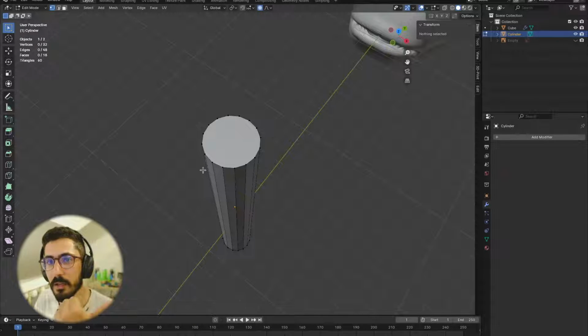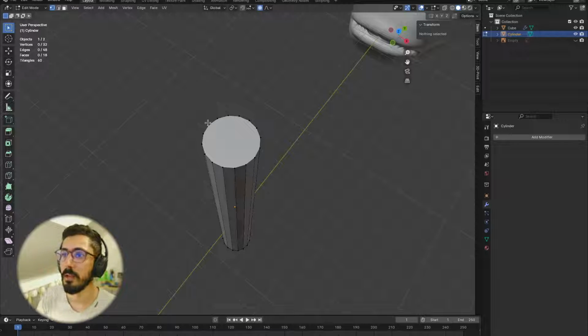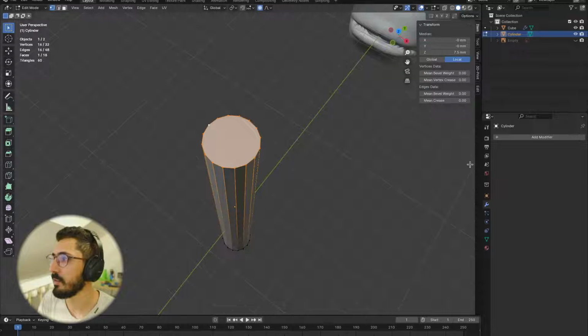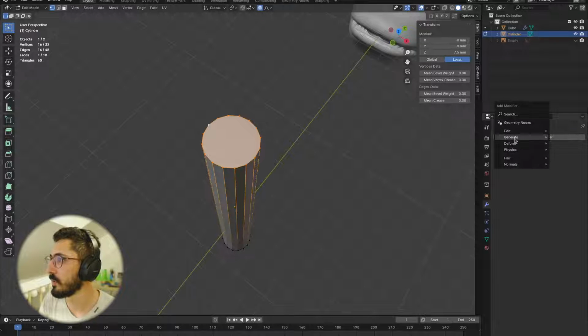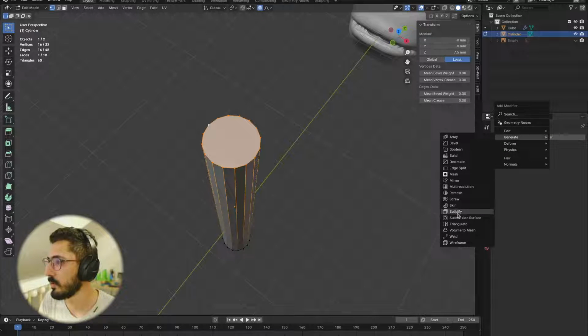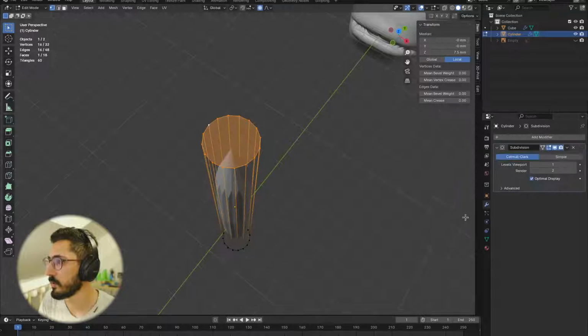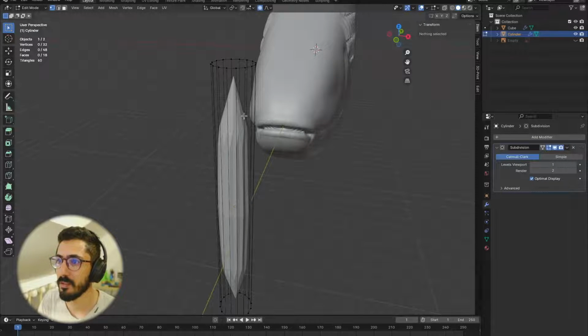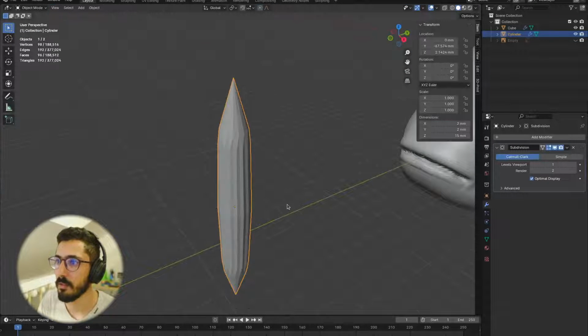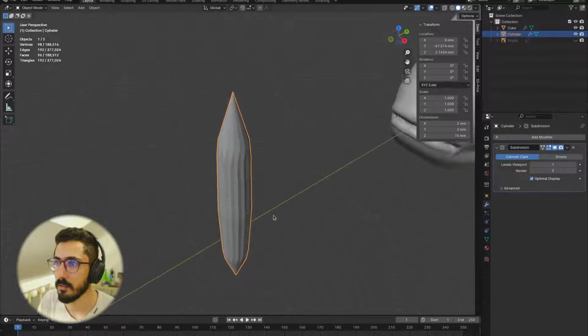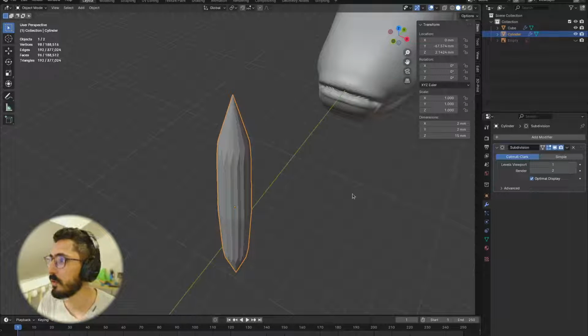So we have triangles, it's usually 3 points. We have quads, it's 4 points, and then we have ngons. And ngons are not really great, especially when you're trying to add a subdivision modifier. Subdivision surface, you can see it doesn't look good. This is not how it's supposed to look.